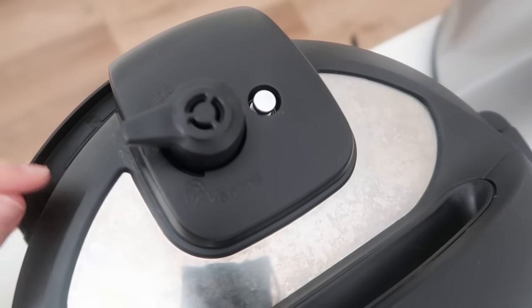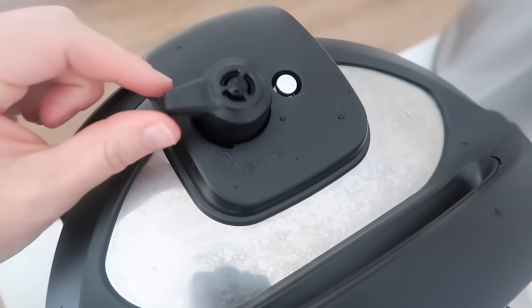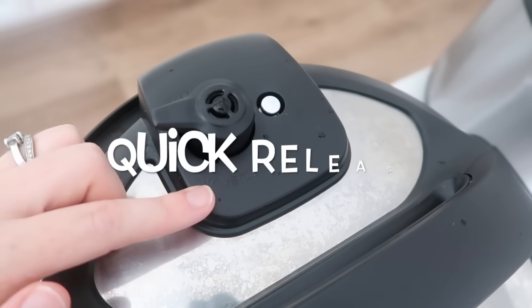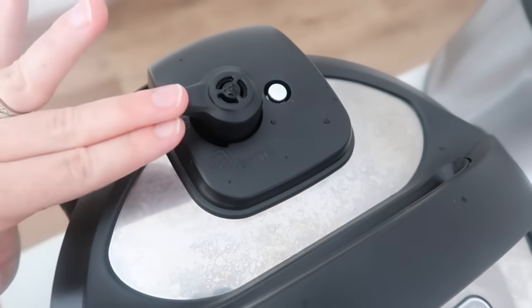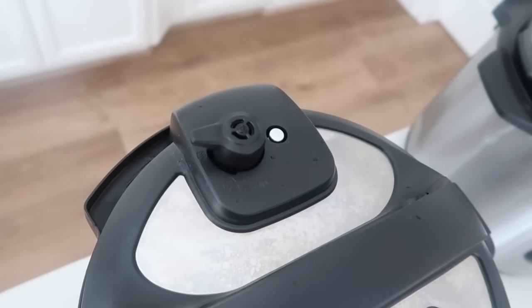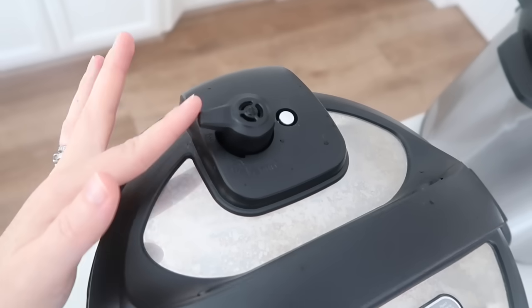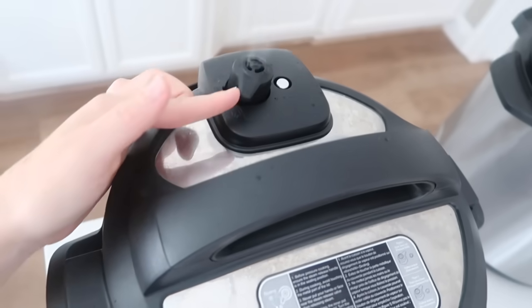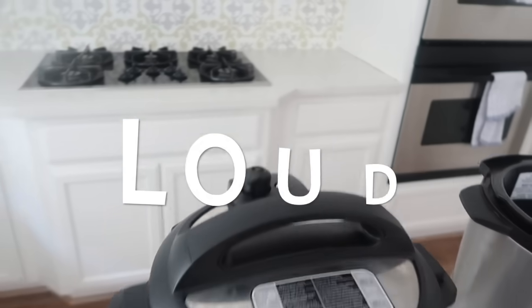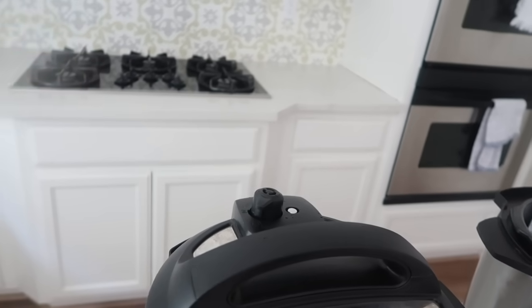We're gonna go back to our little knob. So right now we're on sealing. Now we can flip it over to venting. That's called a quick release. Or we can just leave it like it is and it will release on its own. So if you want your food faster, I suggest doing a quick release. You wanna be careful because you don't wanna get in the way of the steam because it is hot.